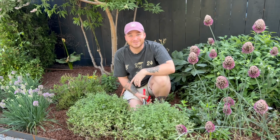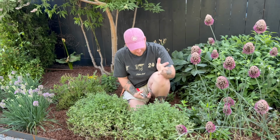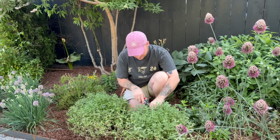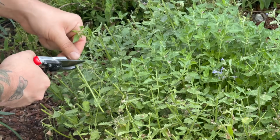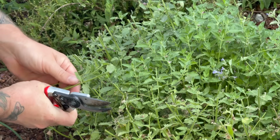Had I been smart, I should have saved some of those, and I should have grown them from cutting. I didn't, but that's okay, because I can still go into this and I can still take some cuttings from it. So we're just gonna take a couple cuttings that are a bit long. We're gonna cut off the top of it, so that way the top doesn't continue to grow up. And then we're going to defoliate also.